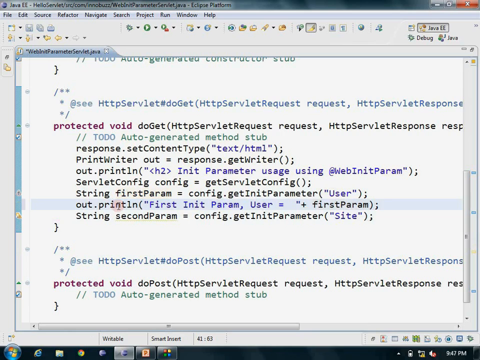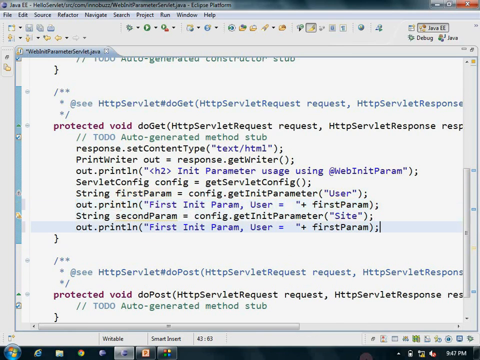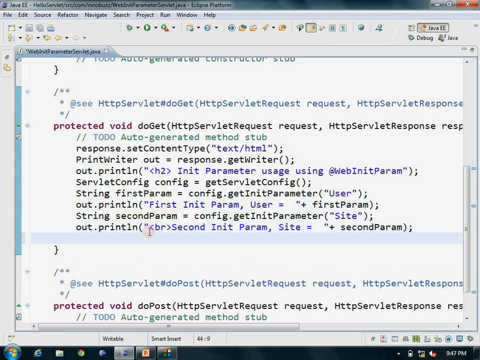The same thing we used for the second init parameter, which is the site, present in the second param variable. And we will give some break statements for proper readability in the output. After using the out object, we need to close it.